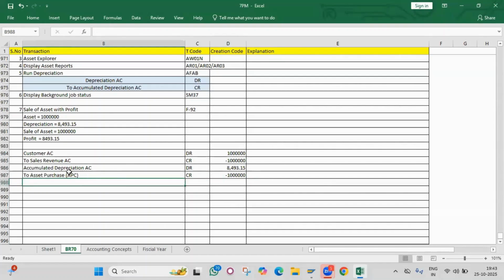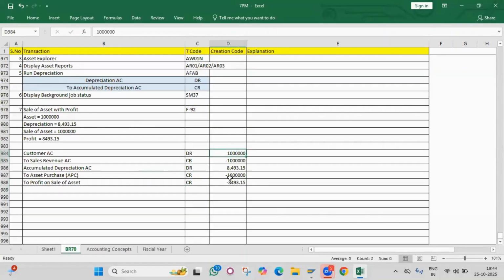Now you got a profit, right? Profit is always debit or credit? Profit is credit, loss will be debit. So profit on sale of asset will be credit, minus 8493.15.